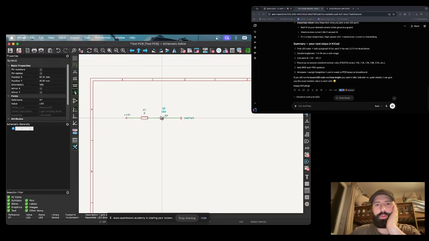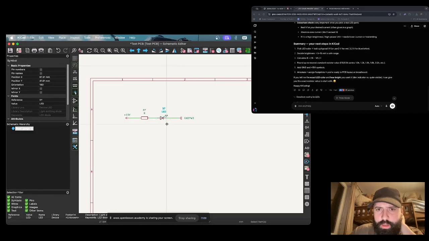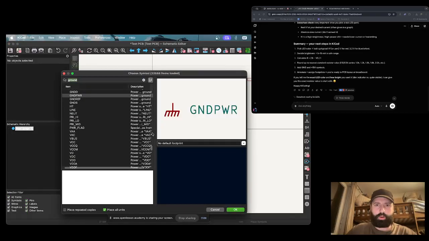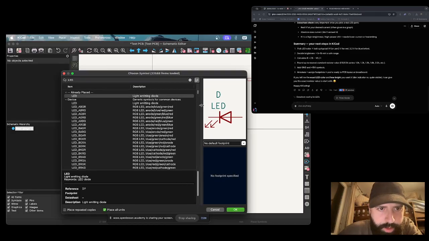How do I know what color, what property this is and what symbols show? LED reference, light emitting diode. Does it come in the library here? LED. Oh, there you go, already placed. Device: blue, green, red.